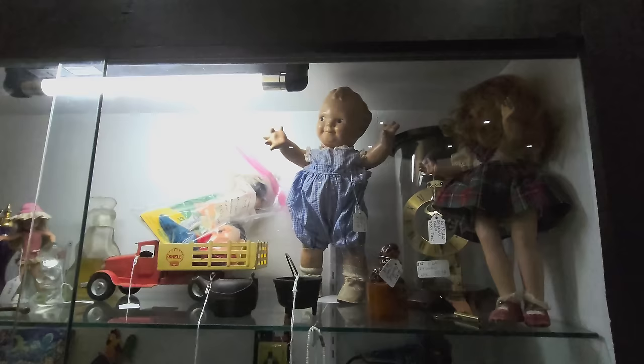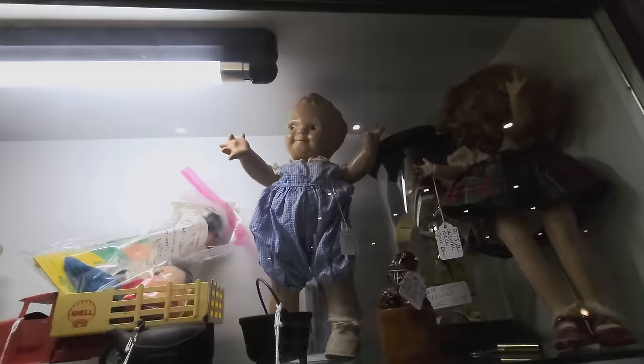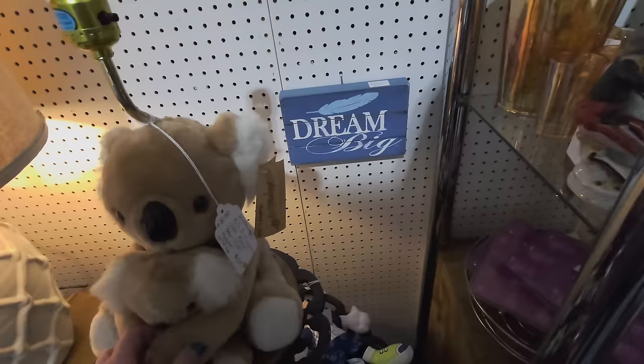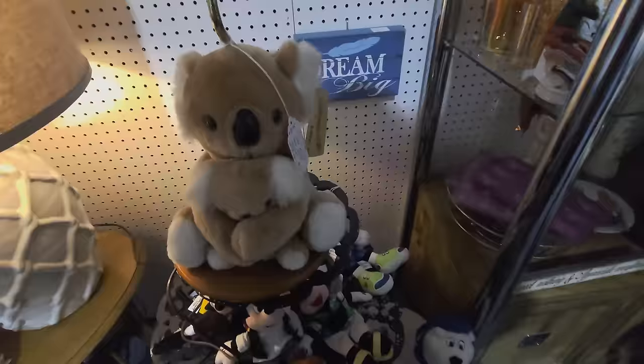Look at Big Scoodles. That's a big one. It's $174. It's in really good condition too. Aw, hi Scoodles. So, we've got some teddy bears and look at that. There's a damn troll. There's a damn troll for $425. Yikes. Well, that is a lamp there. Koalas. It's $34. Lamps, music box enclosed. Does it still work? No, the music box doesn't work. That is 1980s at its finest right there.